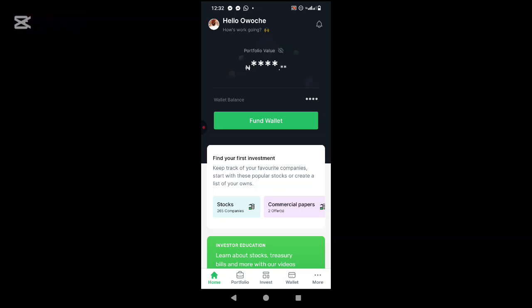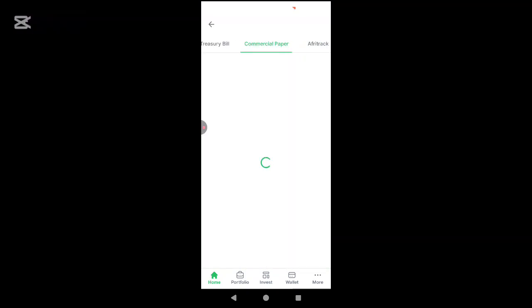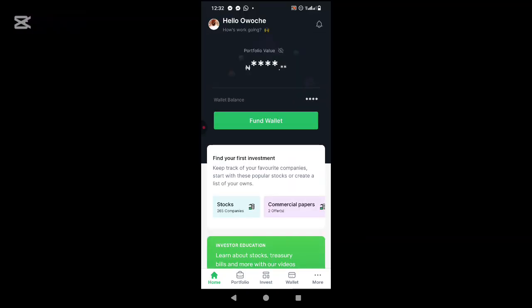That's what you should do. Once you've signed up, go and send them an email. The number will be sent to you in a space of maybe a day or so, or two or three. Once that number is given to you, that's the only time you can start buying shares. Now, once the number is given to you, the next thing to do is to come to fund.